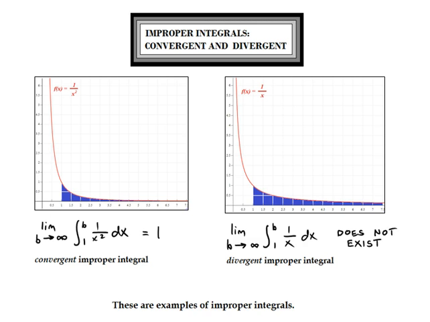They were both considered improper integrals because the only way to really evaluate them is to think about them in terms of limits, and that one of the bounds of the interval tends towards a particular value, either tends towards infinity or tends towards a particular value. In both of these integrals, the right bound of the integral went towards infinity. We're going to take a look at some other examples of improper integrals.